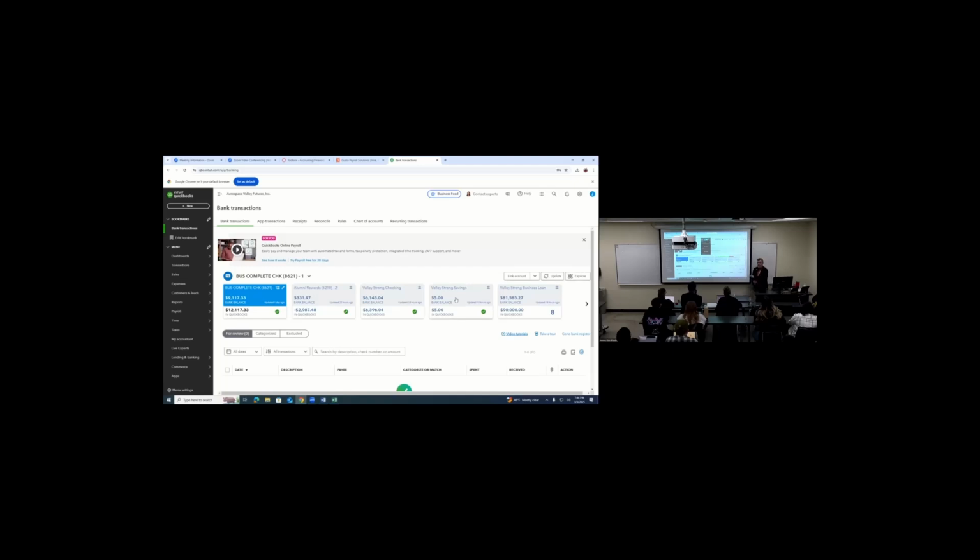And this is something the client will do. The client will go in and type their login and validation information with each of the banks, and then it'll be connected here. Anytime you want to update transactions, you just have to click update right here.